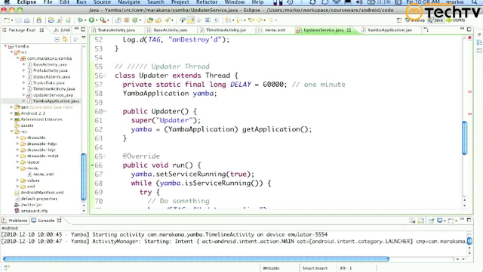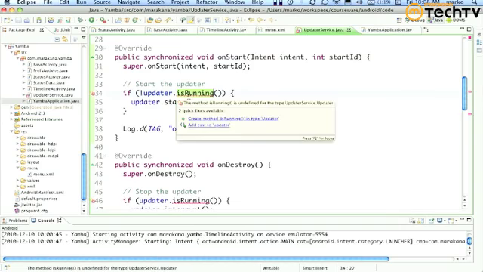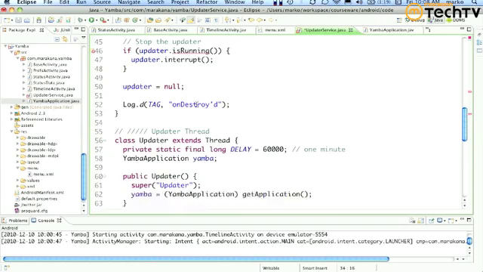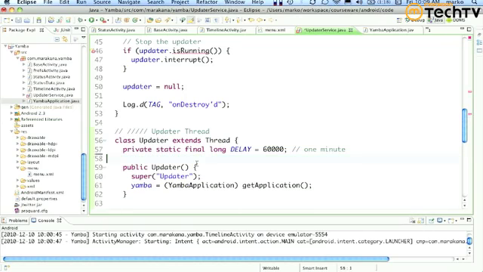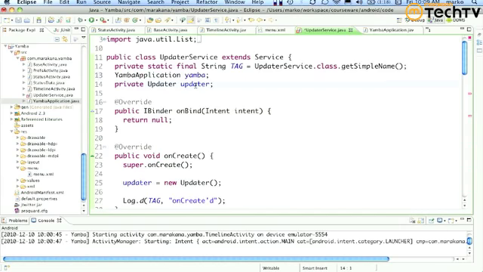So actually I do have an error right here. It's not updated is service running, but it's Yamba dot, except this one doesn't know what Yamba is. So I need to move Yamba from updater up to the service, right? Make it higher visibility. So I'm going to add it here.